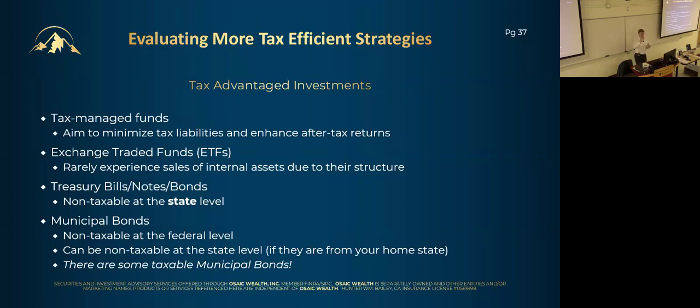So if they make a lot of money and they sell their investments internally, they've got to pass that out to you, which is why a lot of times we might move from those mutual funds to ETFs if we don't like the current income tax. But there are tax managed funds out there whose whole point is to try to reduce those tax liabilities as much as possible. And in doing so, you get a little bit of what we call tax alpha.